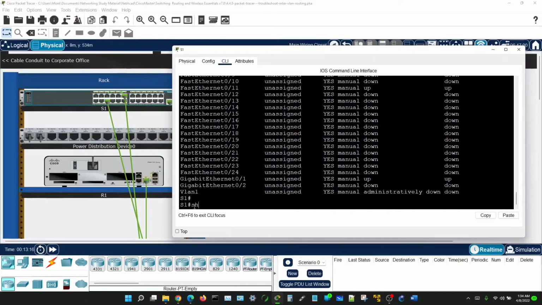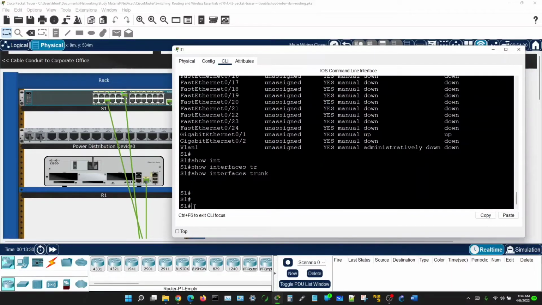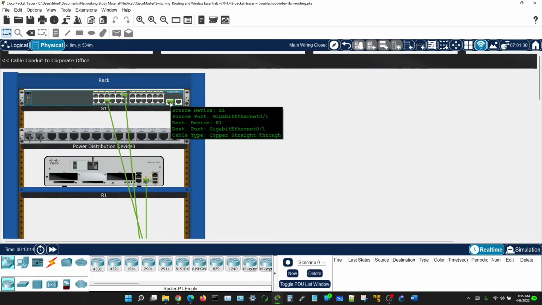So let's see. Show interface trunk. So I'm not trunking. Alright, so I'm not trunking between the switch and the router. So we need to fix that. And my connection to the router is on my gig 1.